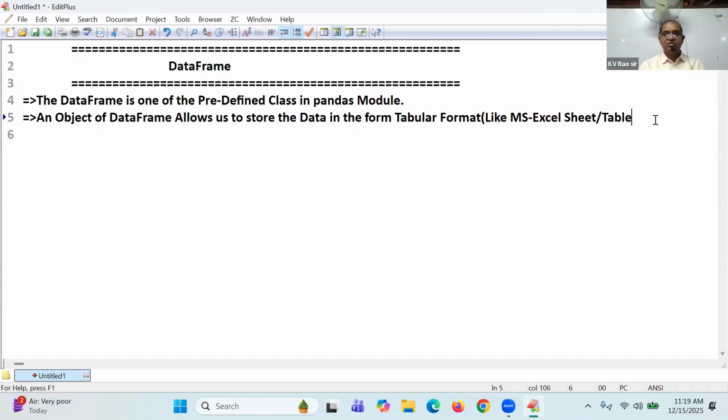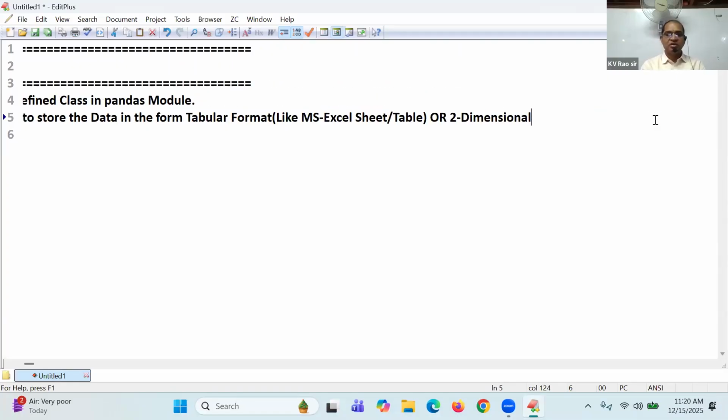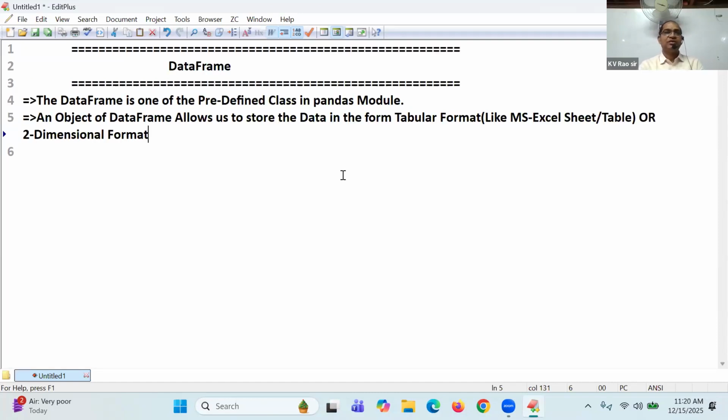Something like a CSV file: headers plus records. Like that. It allows us to store the data in tabular format, or we can also call it two-dimensional format. Already you know.